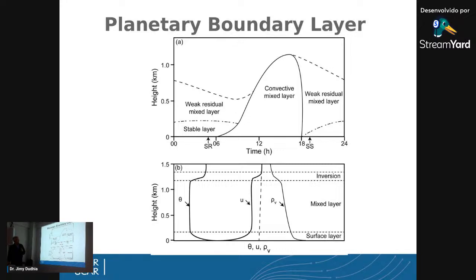Typically during the daytime, you have a well-mixed temperature and wind profile, and you have a slight, reasonably mixed scalar profile of moisture. And then there's typically an inversion above it, and then the free atmosphere above that. The surface layer may have a slight superadiabatic layer here. So this is where the temperature actually increases as you get closer to the surface, but most of it's more or less neutral.